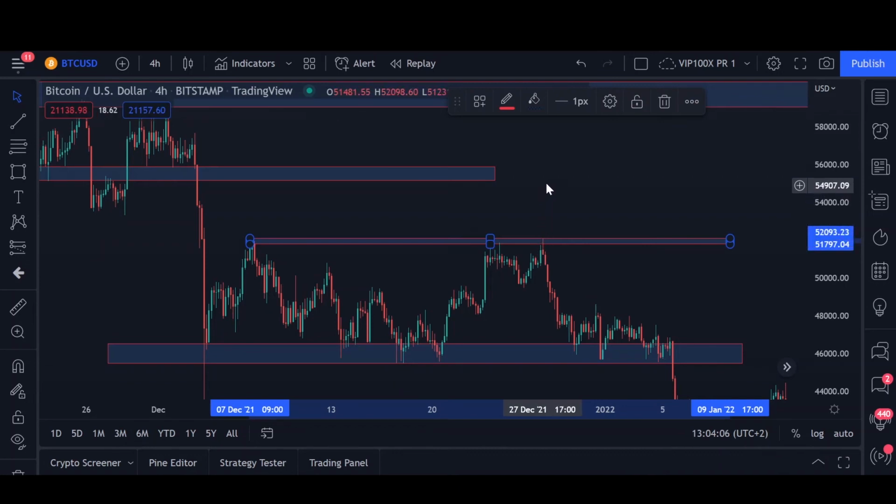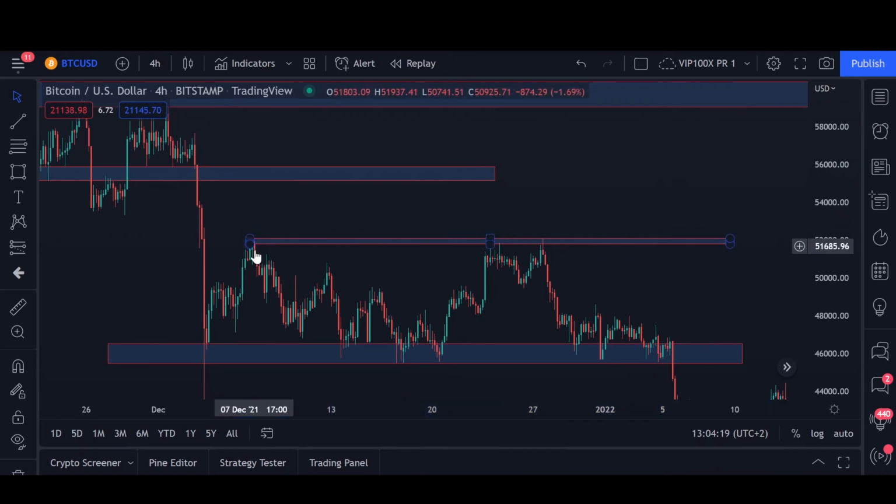Okay, so how do we trade this? As we are in a downtrend, we will look for the retest on the resistance to enter, like here. We can see that the price approaches the same level of the previous high and is rejected at the resistance zone, forming a wick, closing below the zone. That is a great opportunity to enter short and take profit on the support zone. Let's take a look at this in the whole chart.